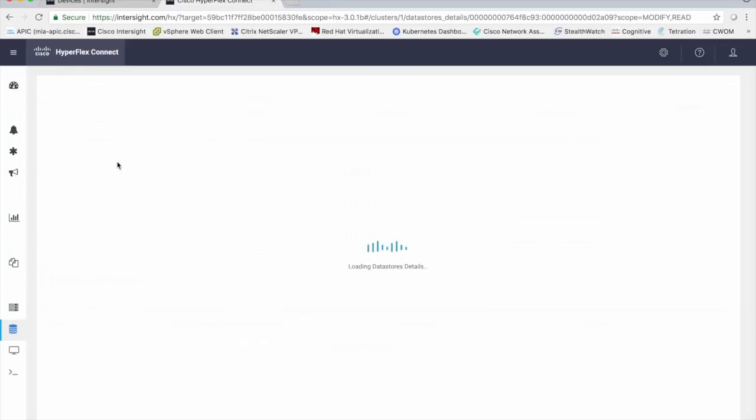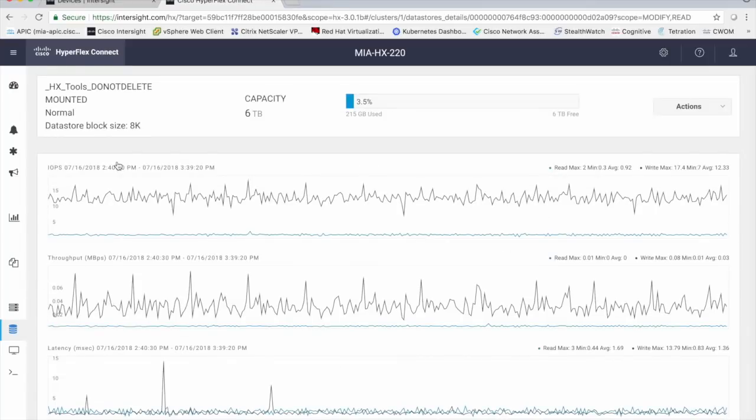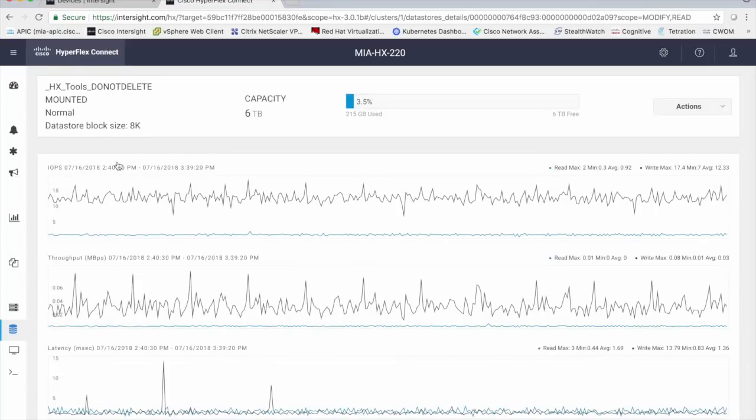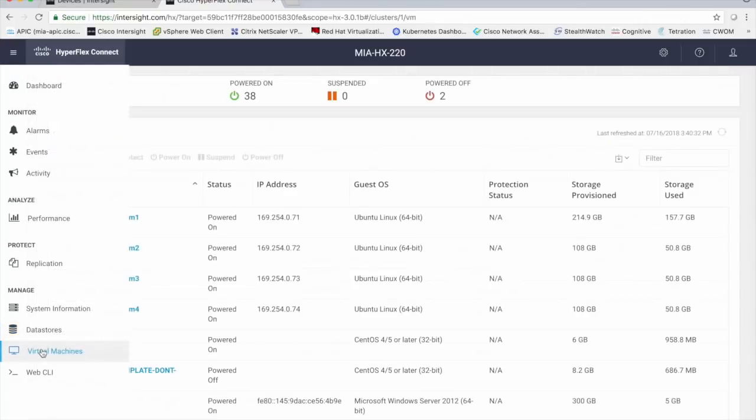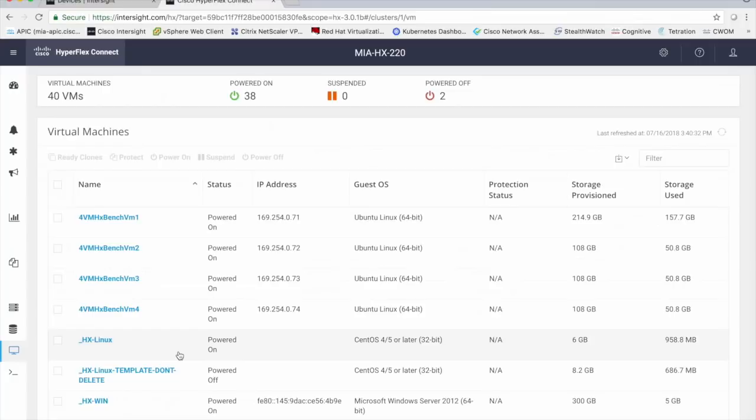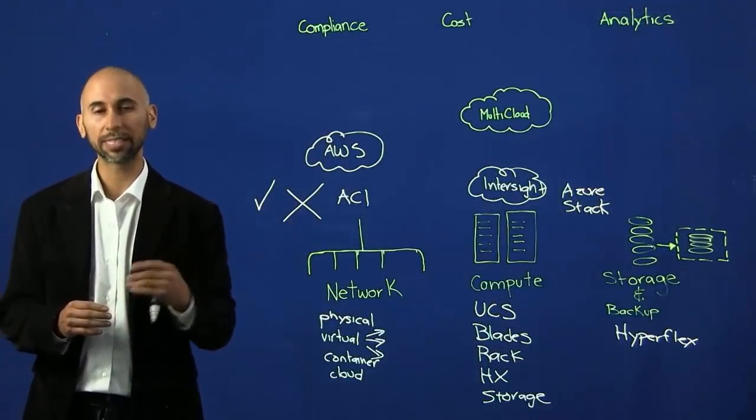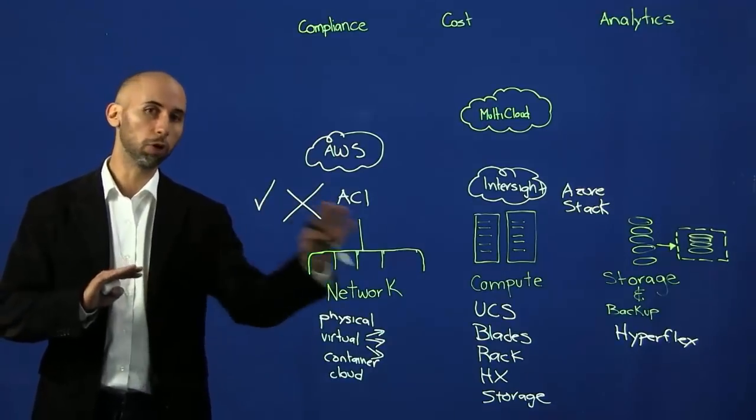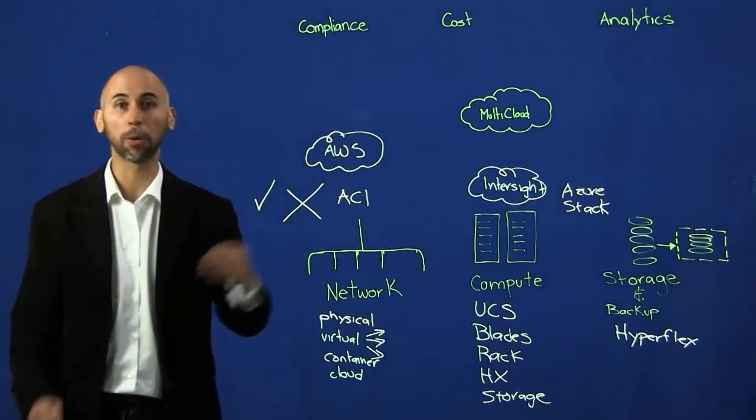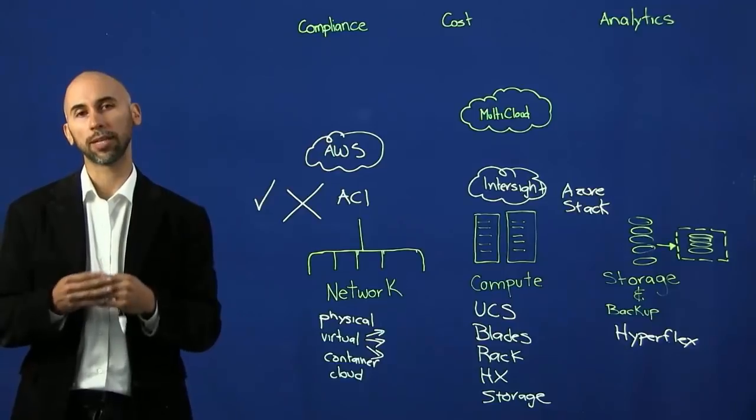This dramatically reduces invested time in network configuration, fiber channel, zoning, and OS provisioning. We are consolidating work that would traditionally require multiple teams into a single point. HyperFlex also integrates to your existing SAN environment seamlessly, making this easy to move loads between converged and hyper-converged systems under the same UCS architecture.